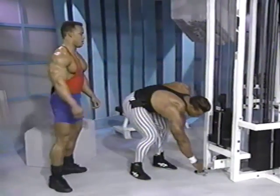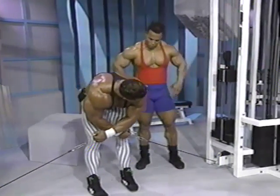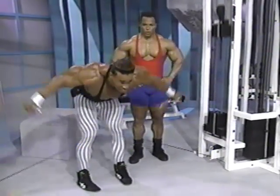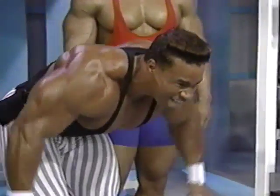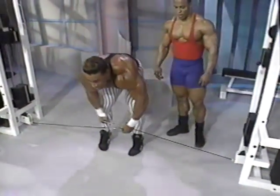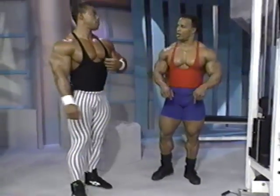Yeah, that's excellent for your back development. Let's go. Like we said before, it's always good to switch up. Yeah, change up. We'll do these with various amounts of weight. We'll also use a dumbbell from time to time. Do these seated or standing. Good thing about the cables right here, constant tension. That's the main thing. Let's work our way backwards. We'll go another one here, then go back.